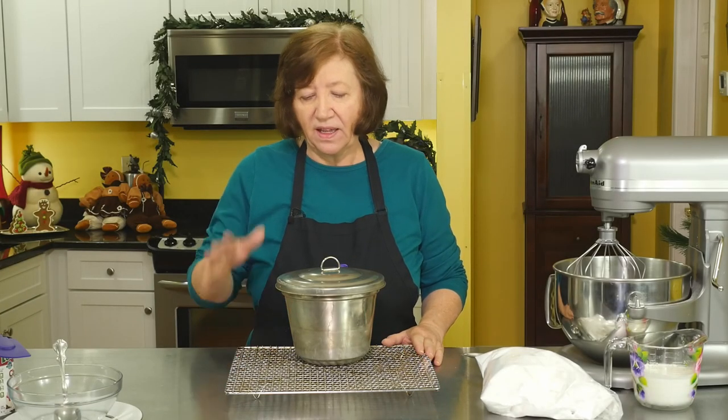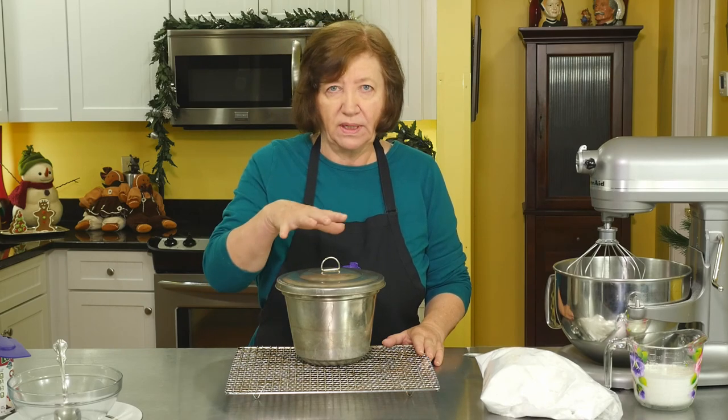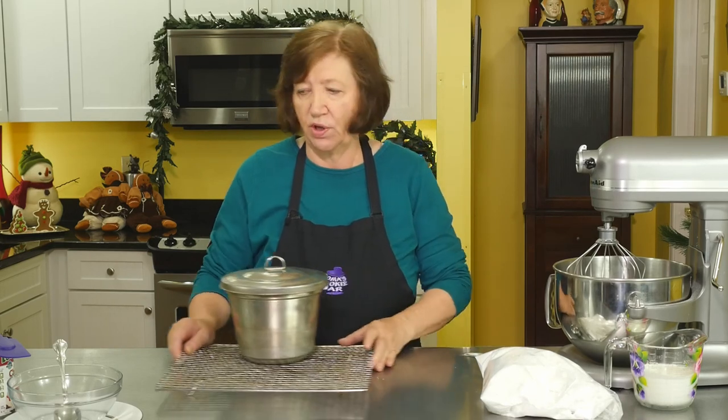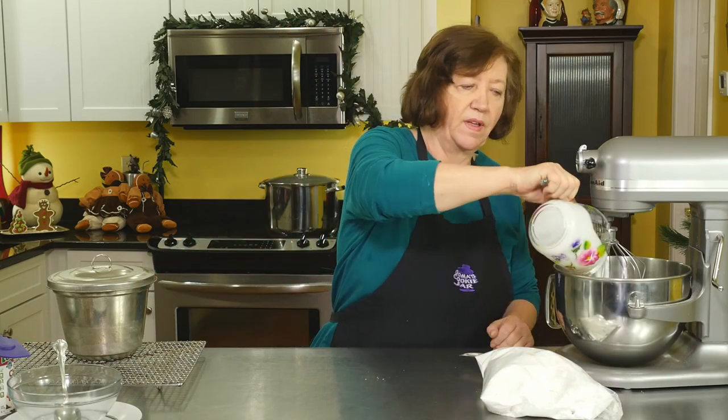I've taken the pudding out of the hot water bath, and it's been in there for approximately 80 minutes. And now I'm going to let it sit with the cover on. I'm going to just put it off to the side, and we're going to make a nice cream to go on top of it. So in my mixer, I'm putting in a cup of heavy whipping cream.